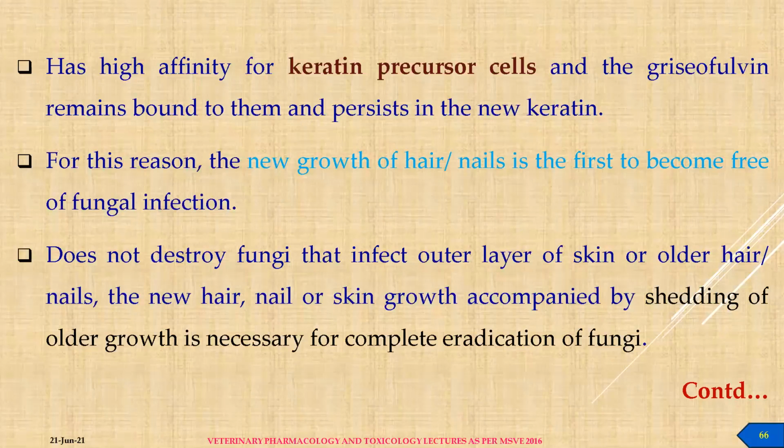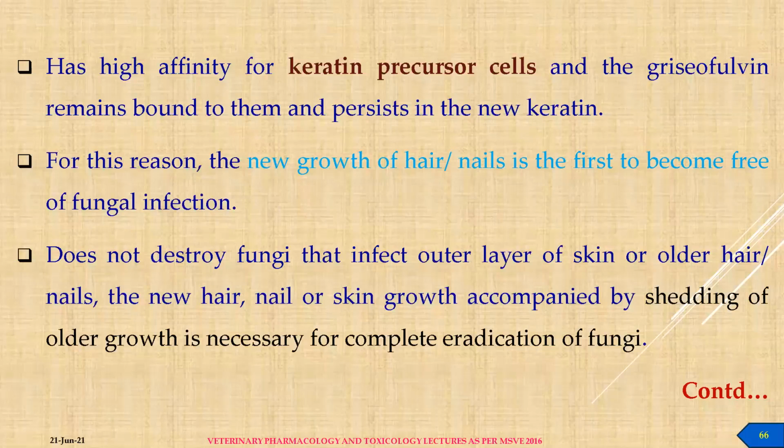It has high affinity for keratin precursor cells, and griseofulvin remains bound to them and persists in the new keratin tissue which is formed. So the new growth of the hair and nail is the first to become free of the fungal infections. That's why nail infections are very difficult to treat, but griseofulvin is prescribed very commonly.